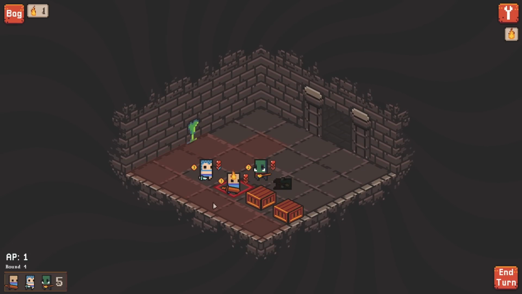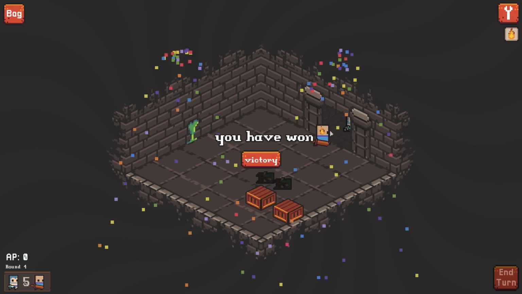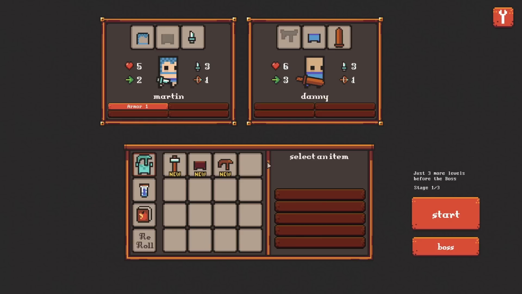We're going to step out the way. And then you can go there to get in the way. And you can smack them and they go down. Right, we have won. And we're still on fire. Hopefully we can put that out. Right, so now what have we got? A leather helm. Oh, that's loads of hit points.